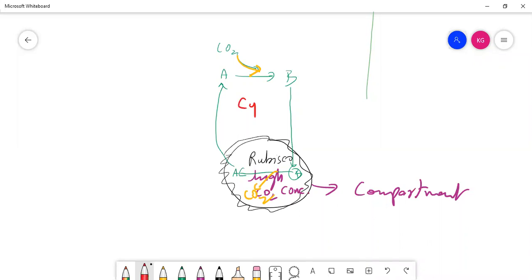And this compartment has Rubisco plus other enzymes of the C3 pathway. So Rubisco plus other enzymes of the C3 pathway are confined to the compartment. And artificially, what are we doing? We are concentrating the CO2 in this compartment through a set of carboxylation and decarboxylation reactions. Okay? So what is the C4 pathway? The C4 pathway is nothing else. It is just a set of carboxylation and decarboxylation reactions whose sole purpose is to concentrate CO2 in this compartment where Rubisco is confined.